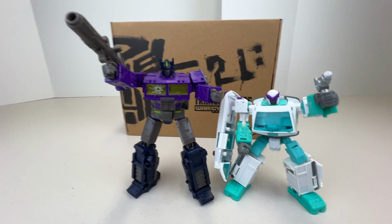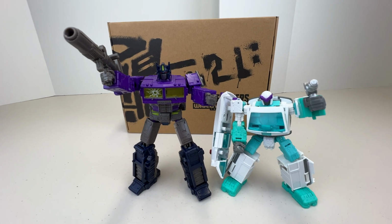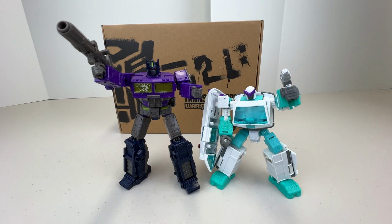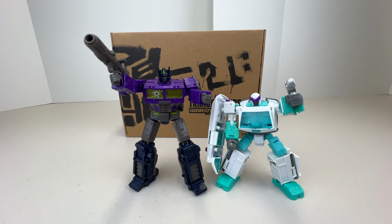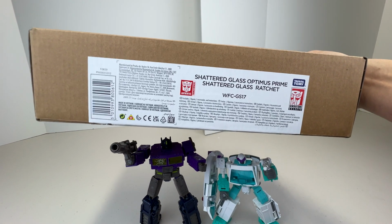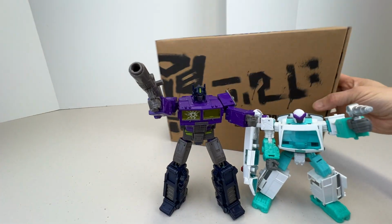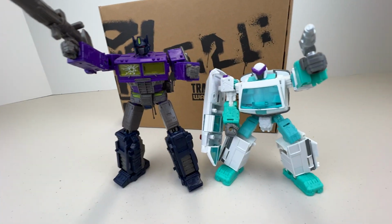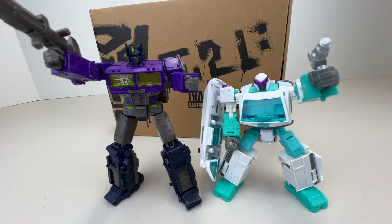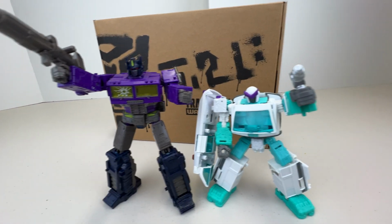And this is a very nice shot, actually, so maybe I'll screenshot that too. And so, yeah, this is a pretty cool duo. I really do like this set. I may pick up a few more Shatterglass. They look pretty cool there. And so I don't know how they're going to look in others. But I do like what I see with this set. And, you know, some of these repaints come out really well. And I really like this Optimus. So I think this is a winner for me.